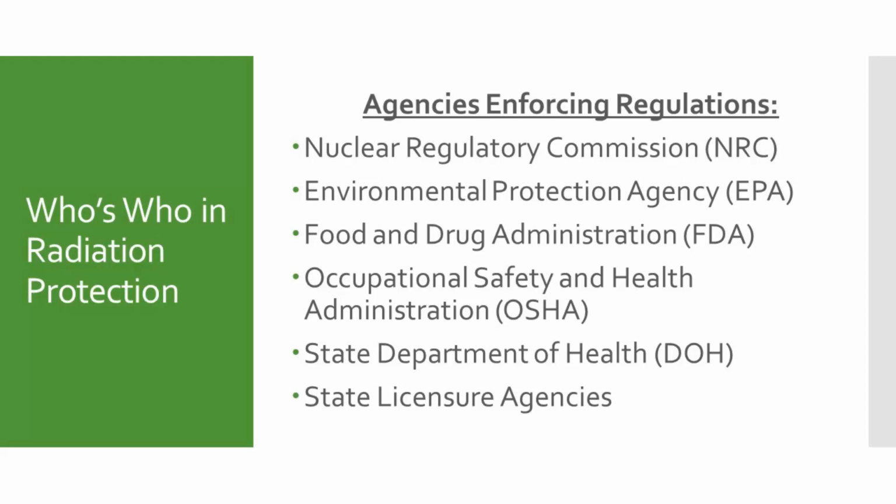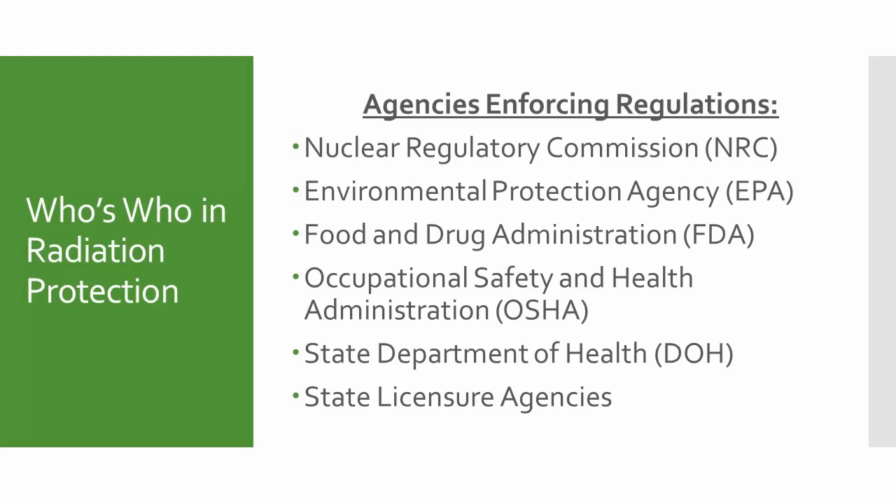protection. In the United States, each state has an option to be an agreement state or a non-agreement state. States can opt to be an agreement state and determine their own guidelines and enforce those guidelines. However, they must meet the minimum guidelines set by the federal regulations in place. Most states have opted to be agreement states with the NRC. A non-agreement state is one that chooses to follow the federal regulations.